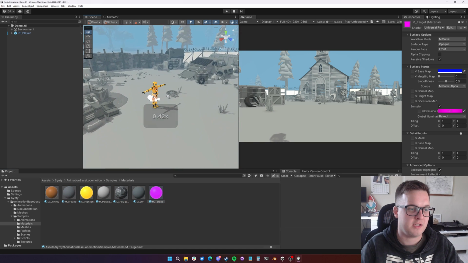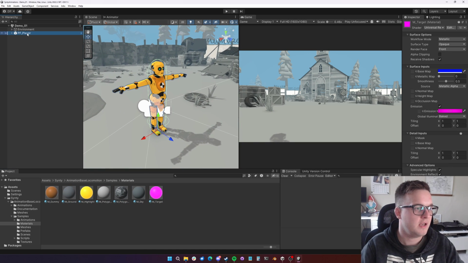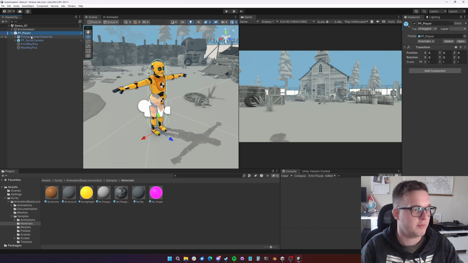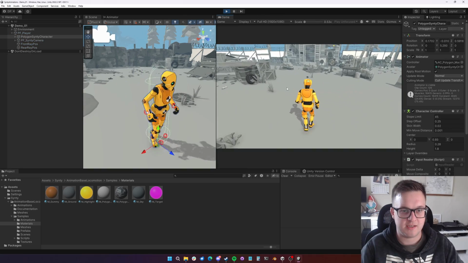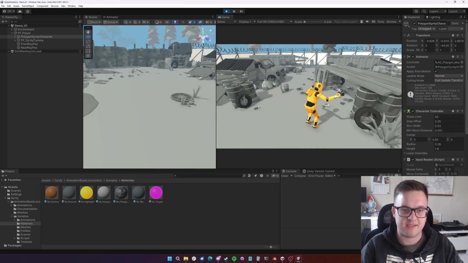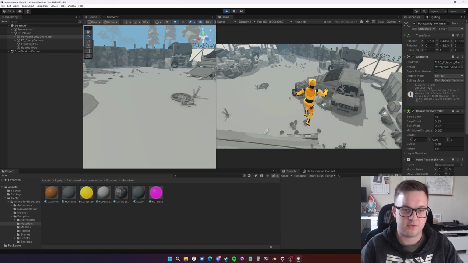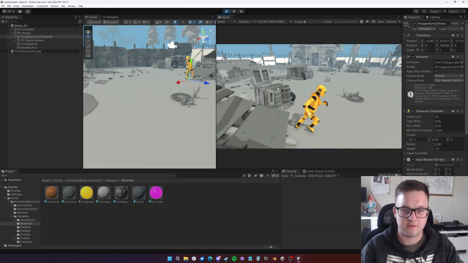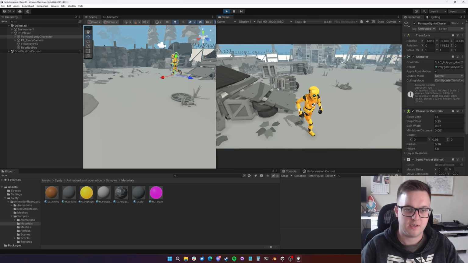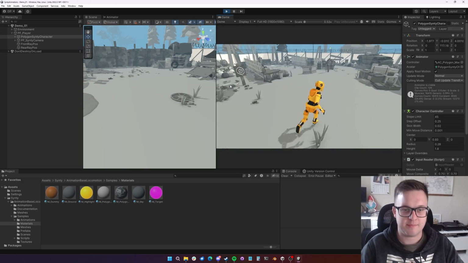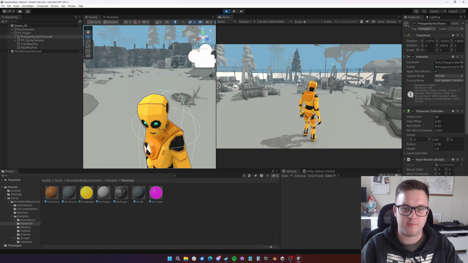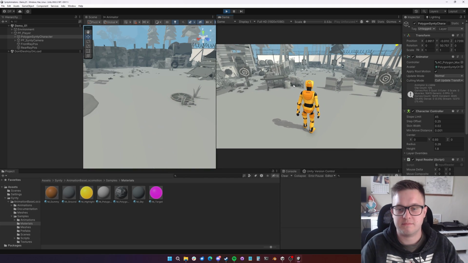And because we installed the input system, they actually have a third-person controller set up already on this player. So if we hit play, you can see just like that, we can run around the scene and we've got an animated character here with all the correct collisions. See, we can strafe, we can run left and right. We've got the jump. So that's the first step. You can see we've got this character kind of out of the box, ready to go. It's all set up.